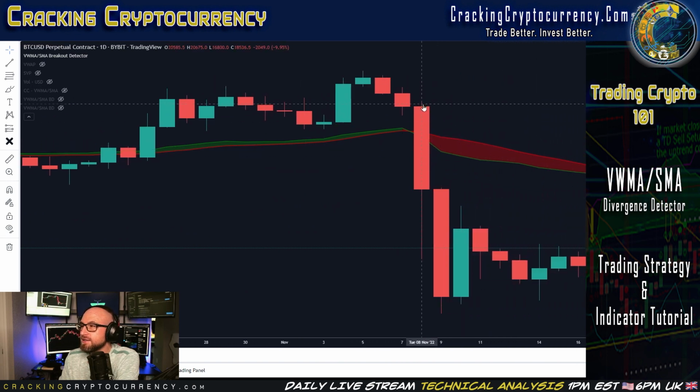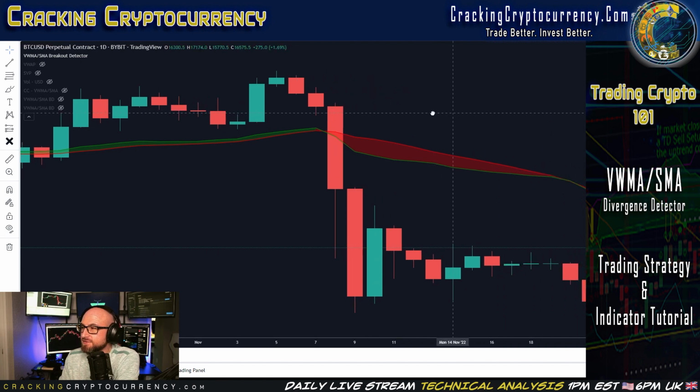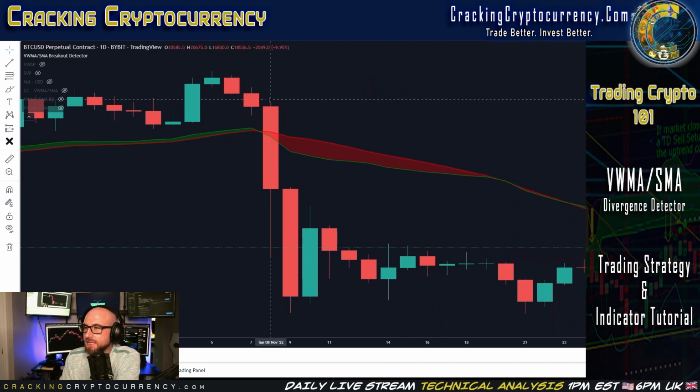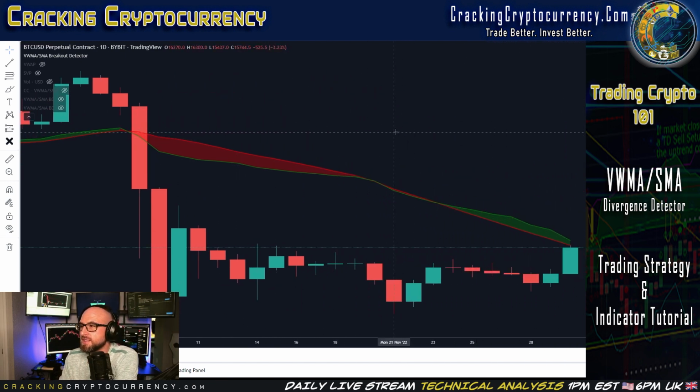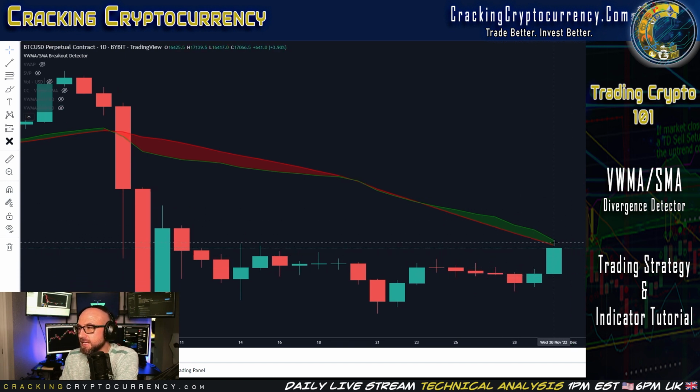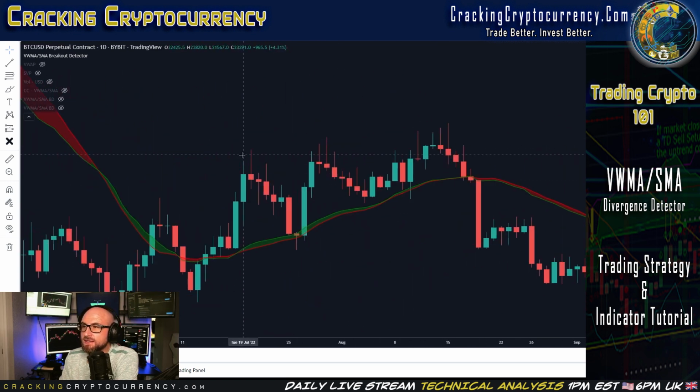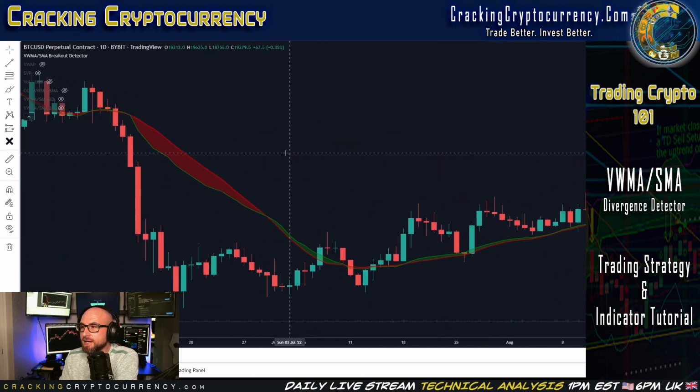And then we have, this was a very fast movement. This was the FTX collapse. So again, no level of technical analysis can typically capture these movements. But what's interesting to me is that as we see price move sideways here, again, our volume weighted moving average here begins moving above our simple moving average. And what do we have several candles later? We have a pretty nice big up move coming up towards our volume weighted moving averages. So I think this has a lot of merit.